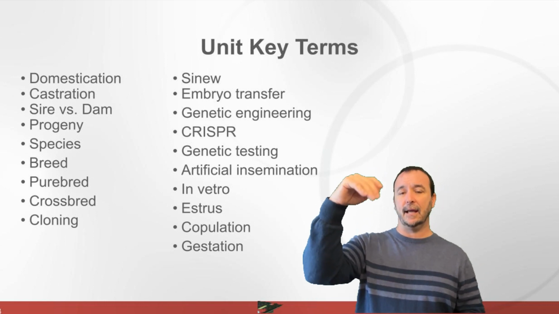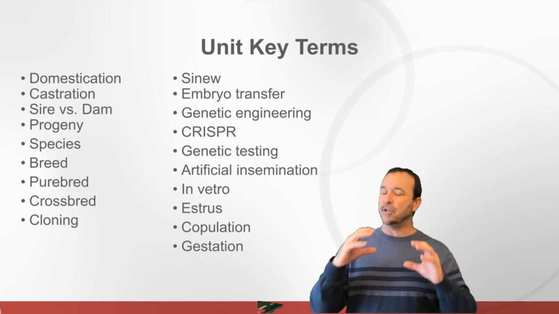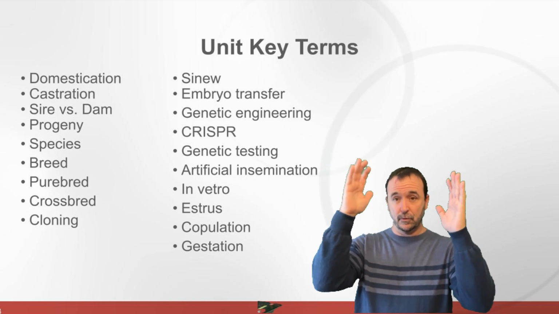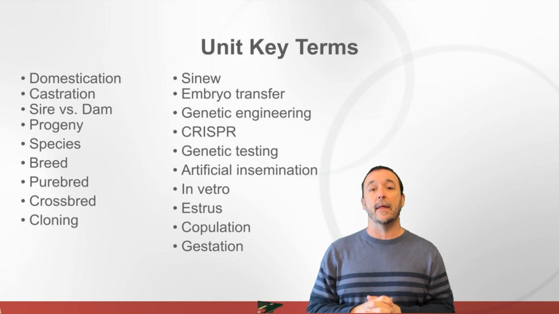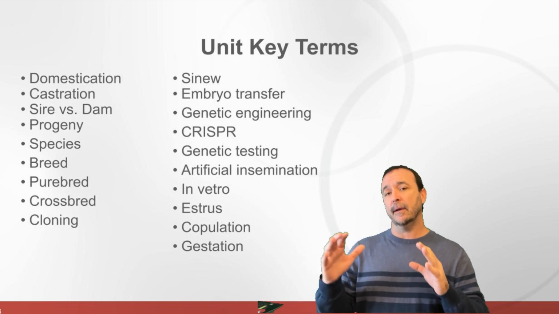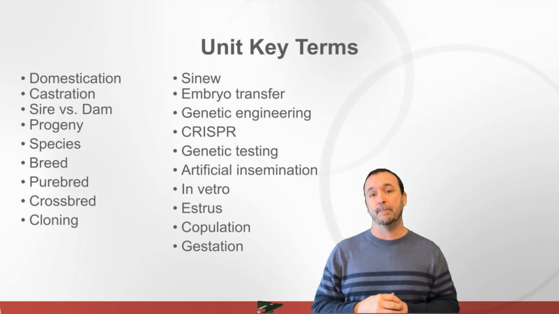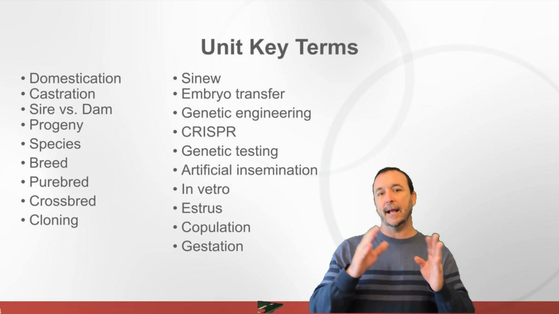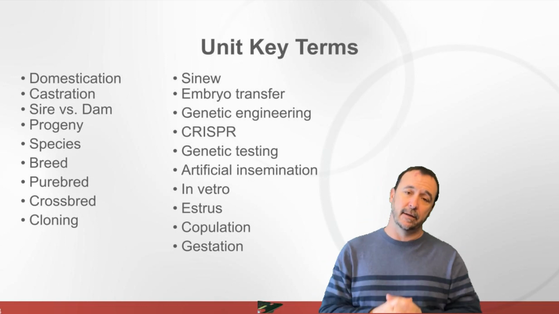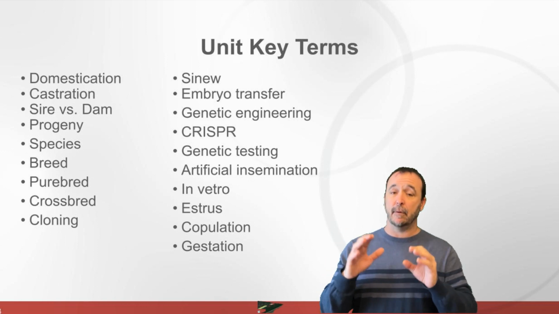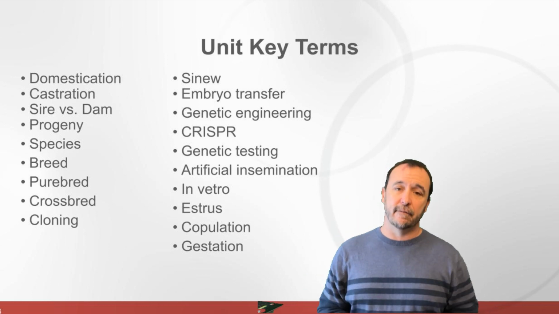Use that slide that I gave you, and at the bottom there where you have the place where you can put your notes, be sure and fill that out, or if you have room, you can add it next to the words. For instance, sinew: anytime you hear that, we're talking about the ligaments or tendons inside the animal. And a sire and a dam are the male and female parent of the animal, not just the male and female, but the mother or father, the male and female parent of that animal.